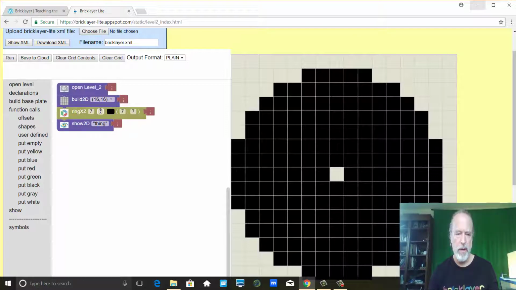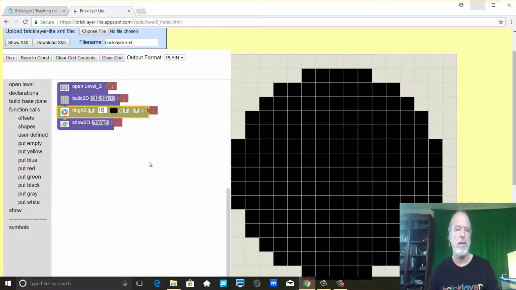And if I want to fill that in, Bricklayer will let you have a thickness that's bigger than the radius, and I'll fill it in. Of course, you could put bigger numbers in here, but it really doesn't do anything. If I put in 10 here and run it, it doesn't do anything. All right, so we go back to my thickness of 2.